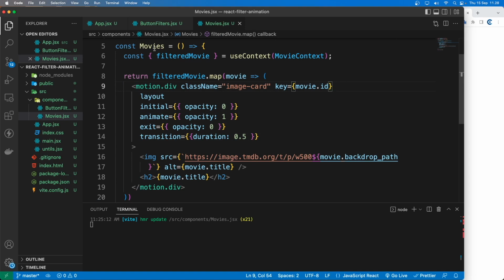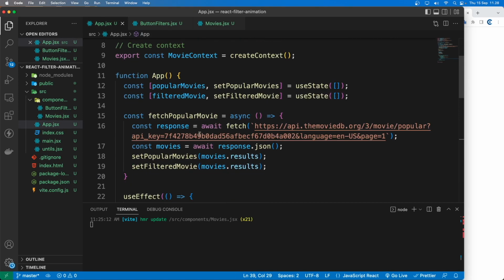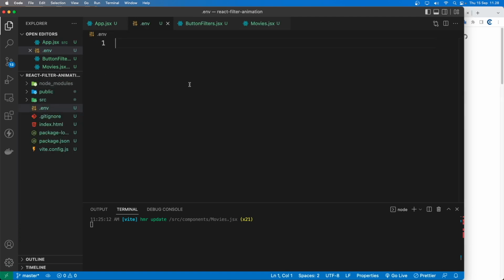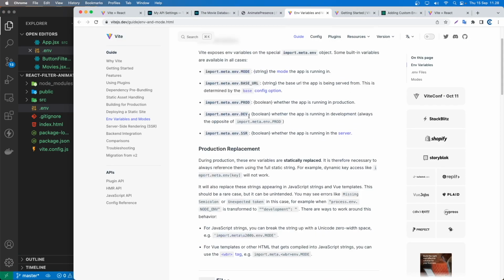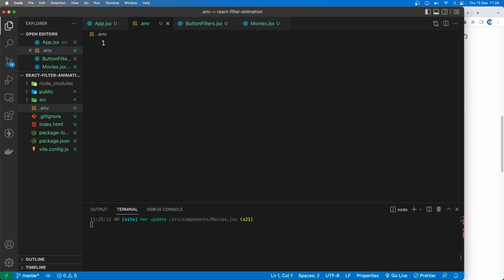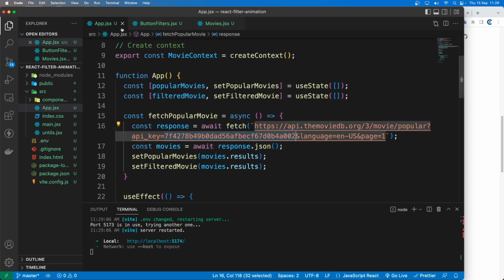The last thing is I'm going to put the ID here into the env variable. So let's create the env file in the root here. Let's do .env, and if you're using Vite, you can go to the Vite documentation here, and we should put VITE underscore and anything that we want. So let's say VITE_API_KEY equals to, and I'm going to paste this ID in here. And to use that is pretty simple.